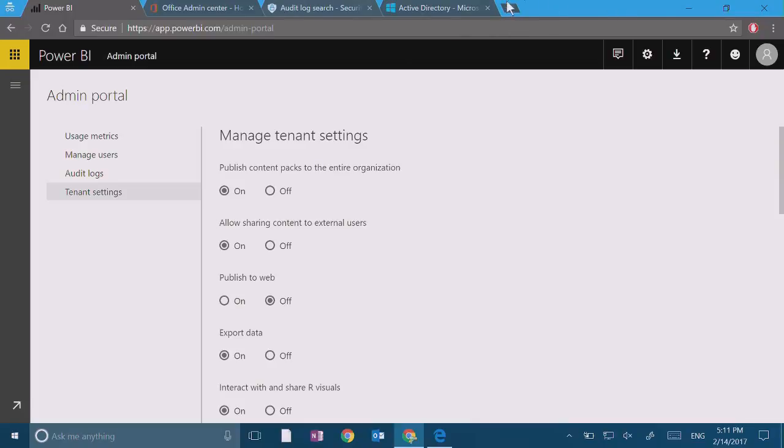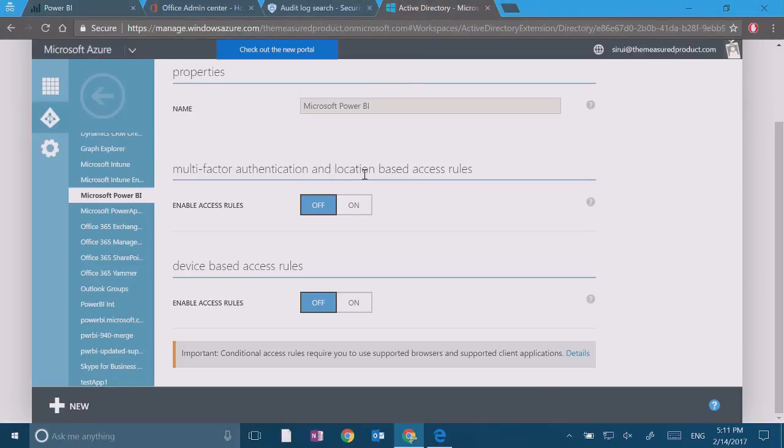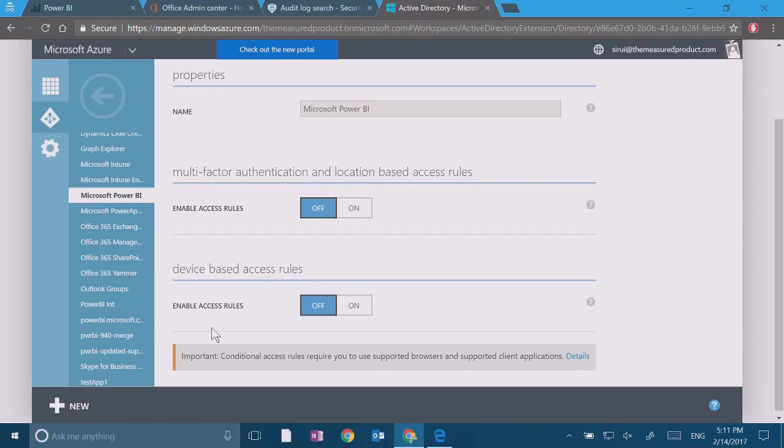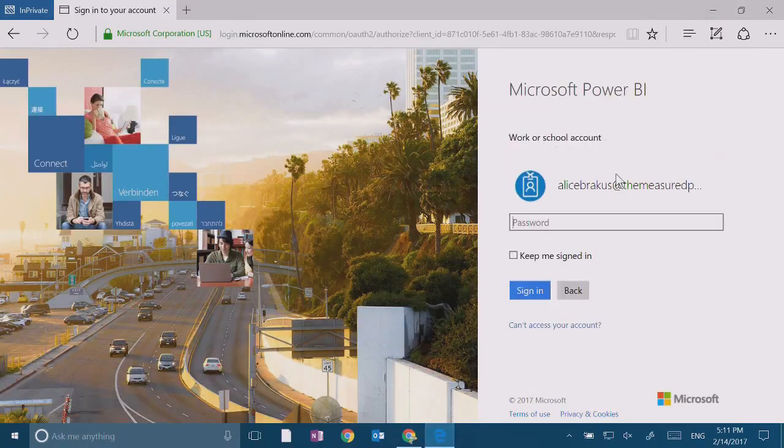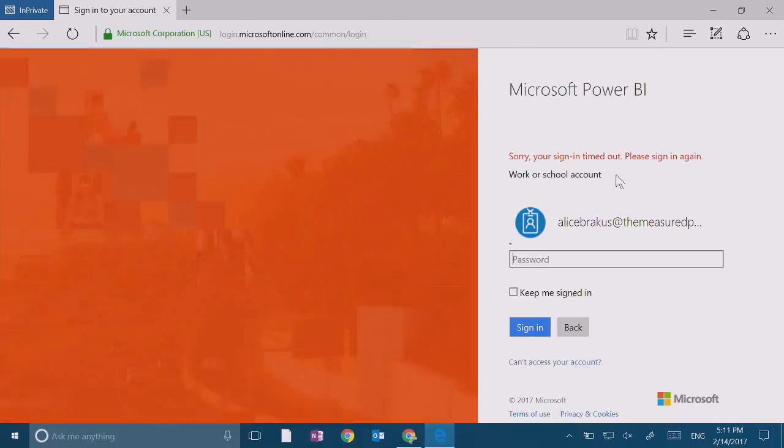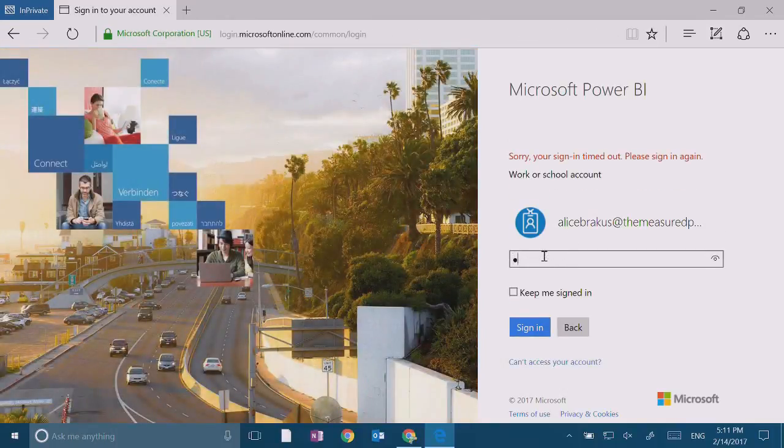The last thing I'll demo is conditional access. So in this scenario, what I want to show first is we have this account, Alice, here. And currently, Alice can sign in with just her username and password. Oh, that's weird. OK, so with just her username and password, she can sign in just fine.